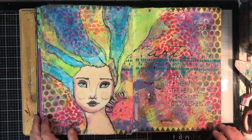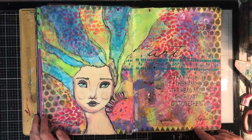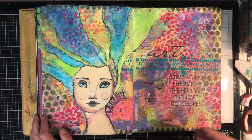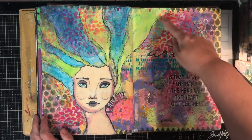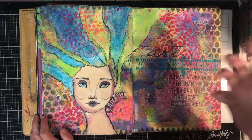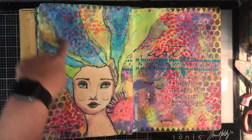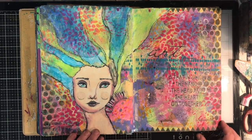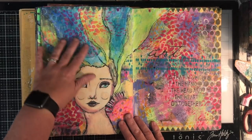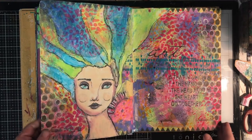This is a page I did for the Scrap FX design team, and the process video is up on the Scrap FX YouTube channel. It was playing around with their brand new stencils, which I love — it's got this random dot stencil in the background. As I was doing it, I noticed this petal-like shape and sort of created an abstract flower from it. I also experimented with the Dina Wakeley glazing medium, which I've had for a while but hadn't really used. I love that you still get the thickness of a heavy body paint but with translucency — it doesn't lose the magic of the colour.